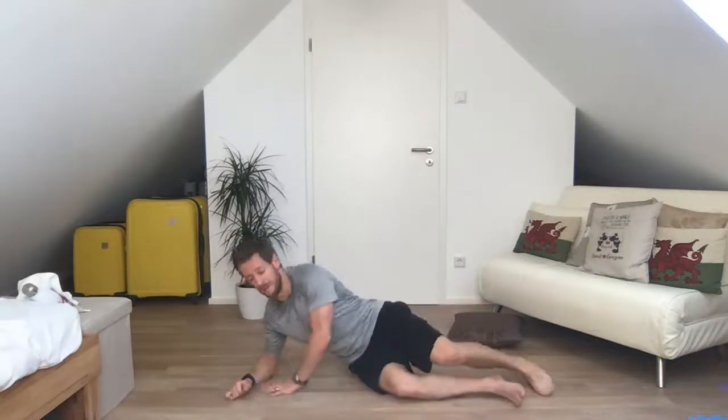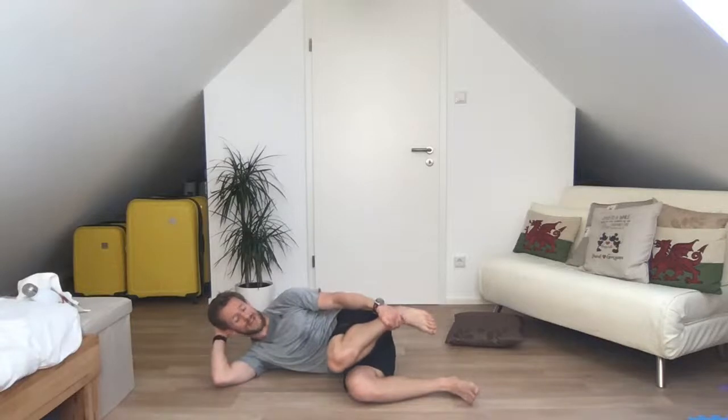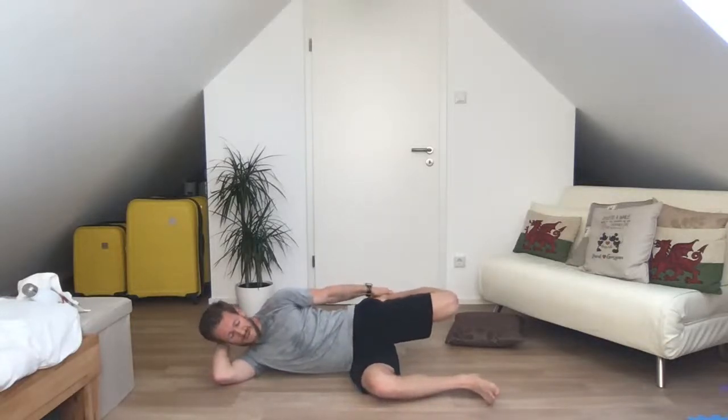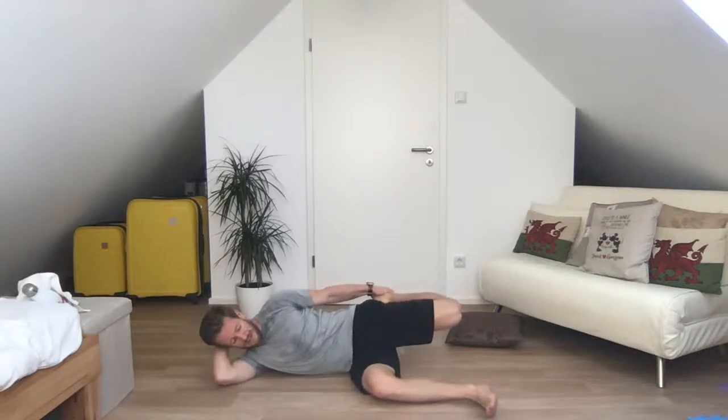Same thing on the other side. So support as you need or with a pillow. Bottom leg flexed at 90. Push back under your own force. And then we'll hold for 20. Nice deep breaths.